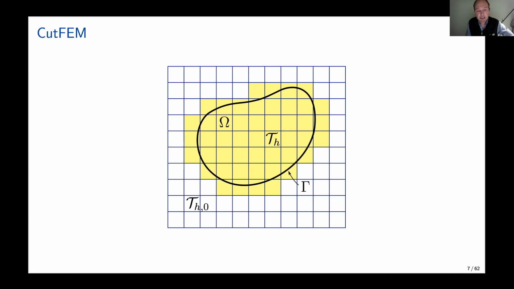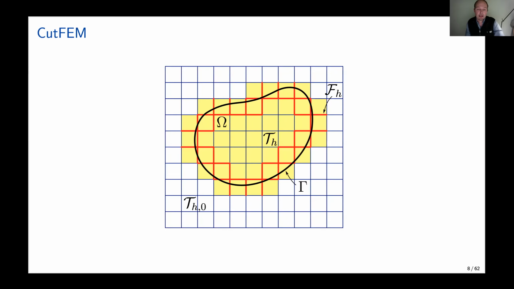We have the background mesh and we have a geometric entity, and then we just mark all the elements that actually intersect that geometric entity. So it could be a domain, or it could be an interface, or a piece of an interface. And then we just restrict the finite element space to this active mesh.